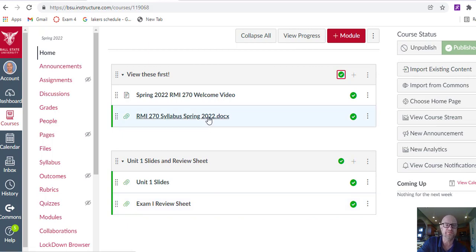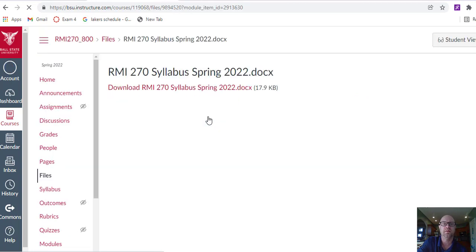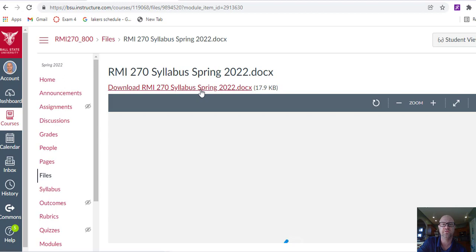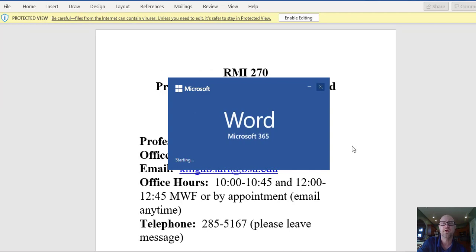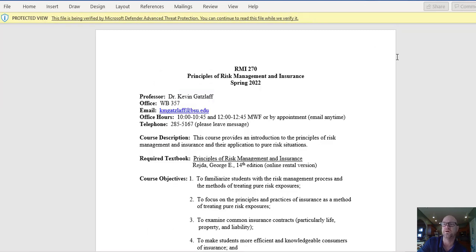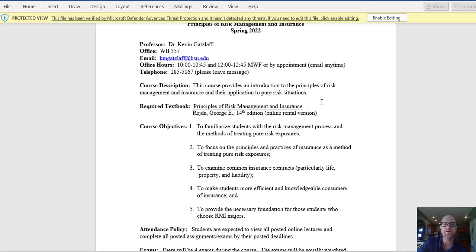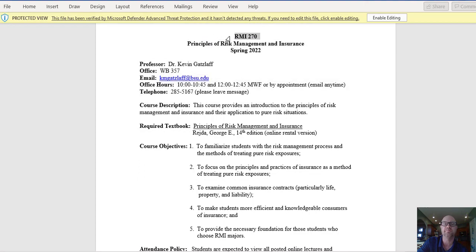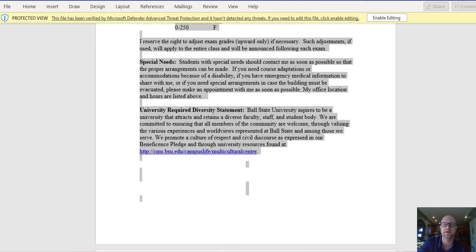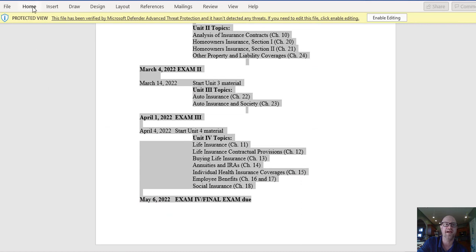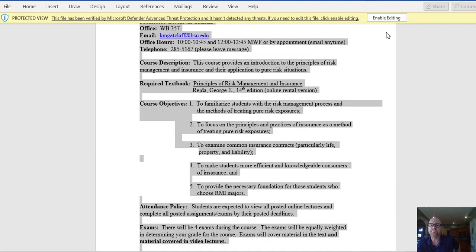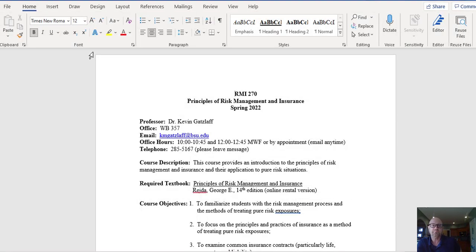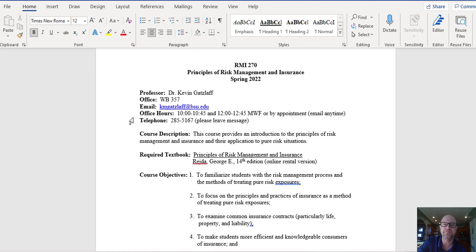Let's go ahead and go over the syllabus really quick here. Let me see if I can download that really quickly. There, super fast. Oh, look at that. Okay, it is spring 2022. Good, right version. I just wanted to show you a few things here. Let me see if I can make this a little bit bigger so you can read it. Oh, it doesn't want to let me edit. Never mind. I wanted to go through this. You've seen this most likely.